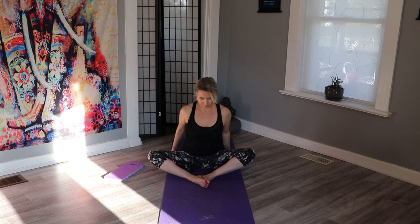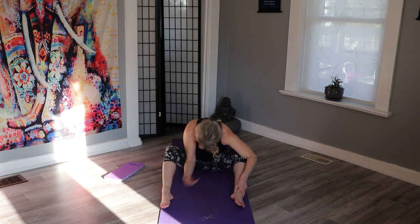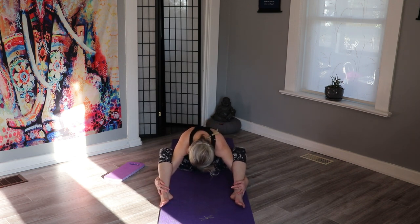Taking the hands behind, let's open that heart center as we look up, opening that chest, breathing in, pressing those legs down. Placing the feet flat, knees are bent, spine is nice and tall. And slowly let's lower down, get a nice back stretch here through the hips. If you want to wrap those hands around your ankles you can. Remember no strain — all your postures and stretches should feel amazing.